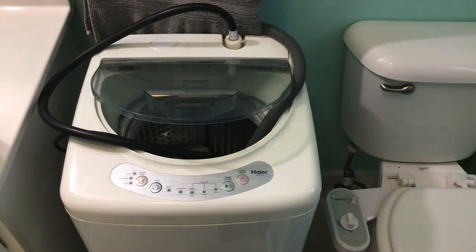This is Craig coming at you with another video on a mini portable washing machine, a clothes washer. This washer has a mini clothes dryer that goes with it, and both of these appliances go in our RV. And I brought them in for the winter.